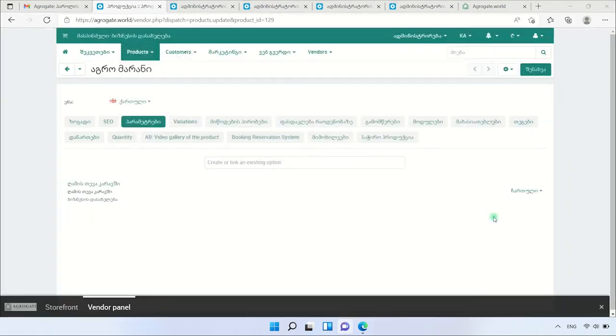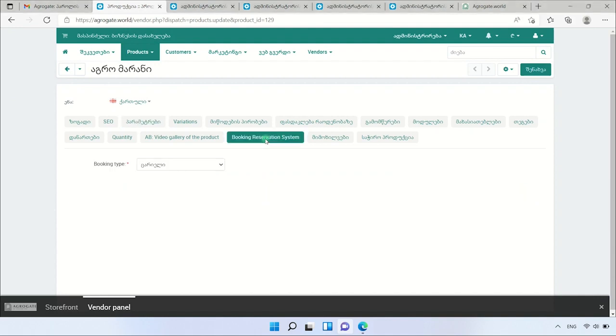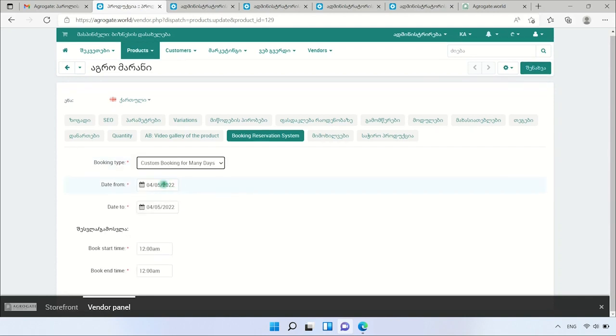After entering the services, it is necessary to determine the period in which the given service will be available, so go to the Booking Reservation System, select Custom Booking for many days and mark the desired calendar period.